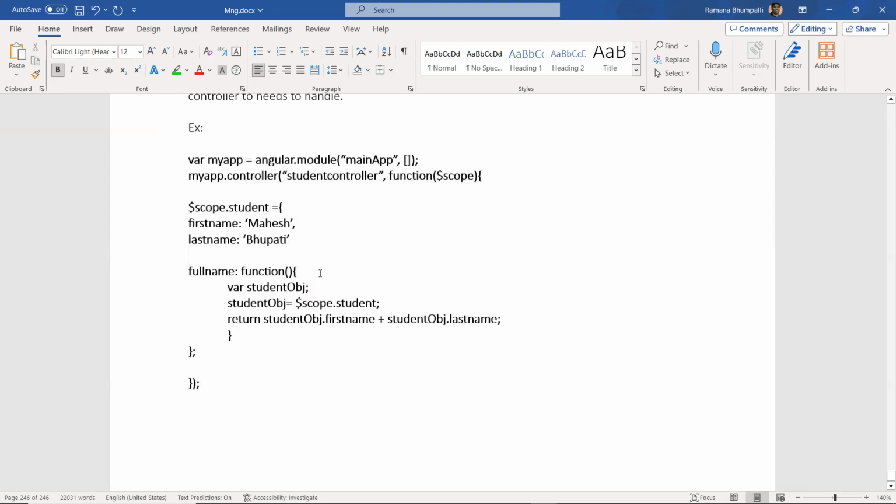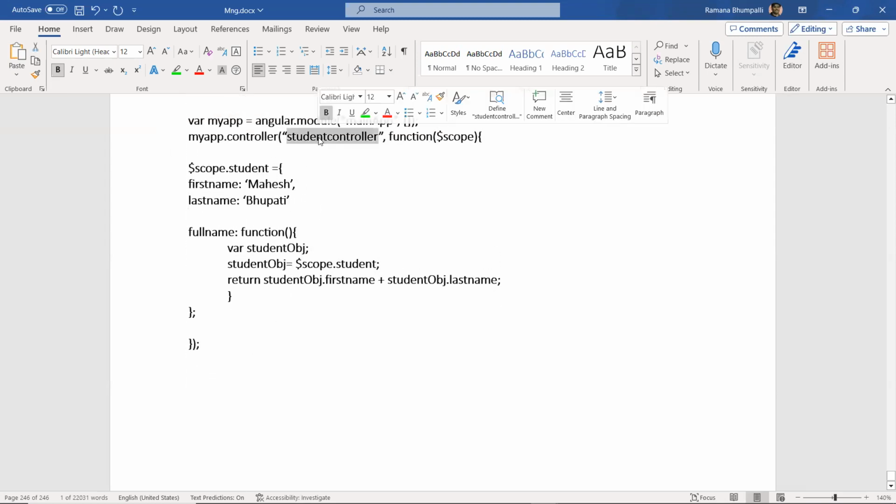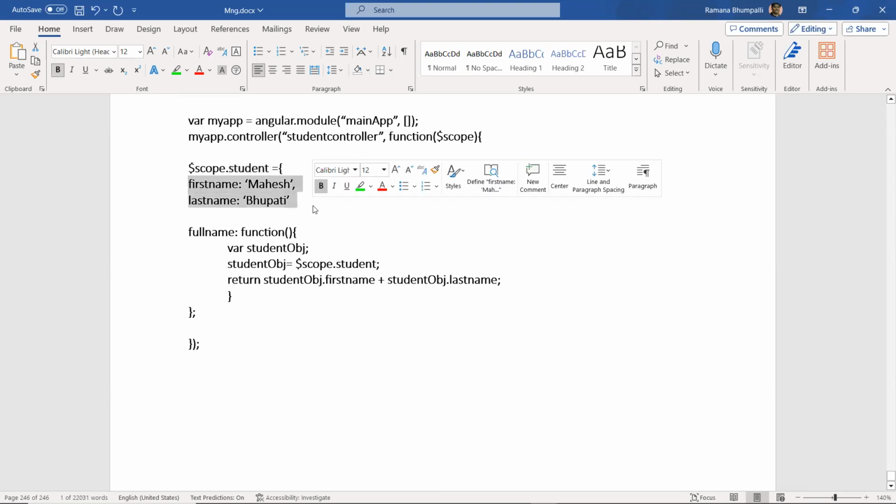Here the StudentController is defined as a JavaScript object with a $scope argument. The scope refers to an application which uses the StudentController object. The scope.student is a property of the StudentController object. The firstName and lastName are two properties of scope.student, and we pass default values to them.